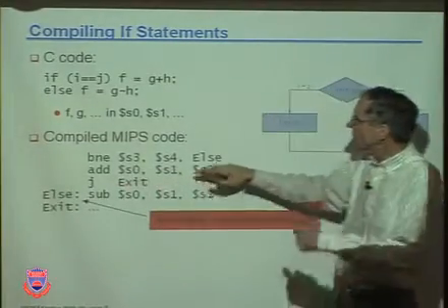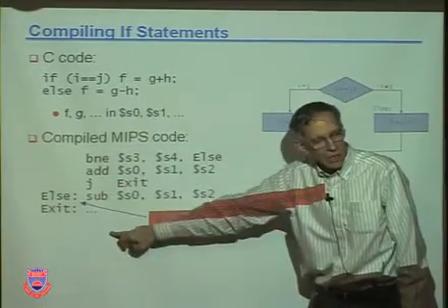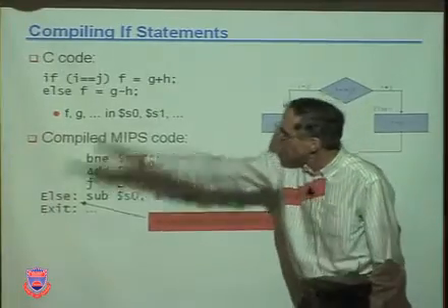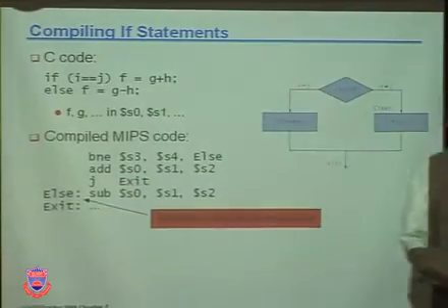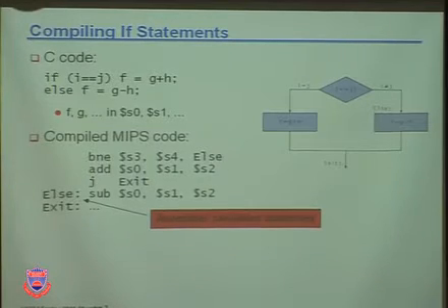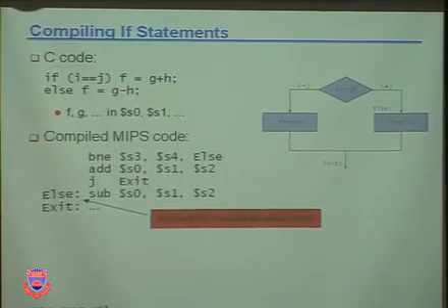So what we want to do, as you can see here, is either skip over the addition and the jump and do subtraction and continue, or else do the addition and the jump, which skips over the subtraction and continue. So one way has addition and a jump over the subtraction. The other way has a branch over the addition and jump and does the subtraction. In either case, the arrows meet and we continue here. All right. That's your first example of compiling a high-level language control structure into a low-level language control structure.